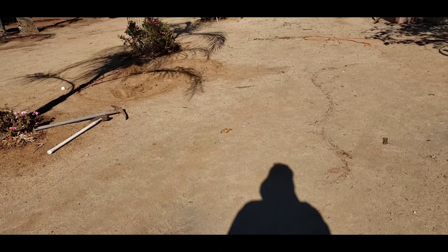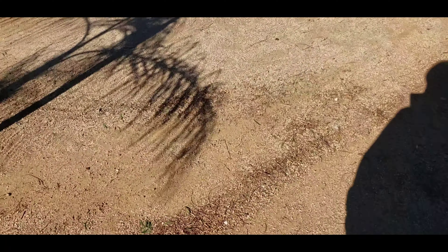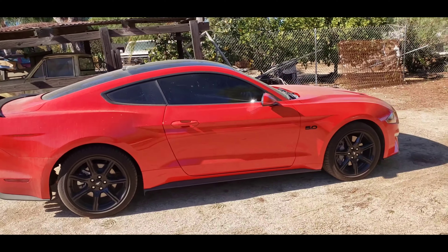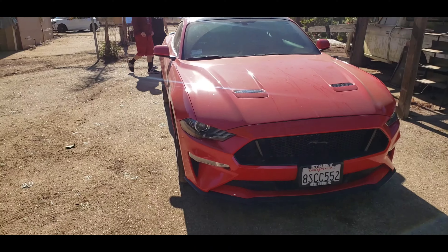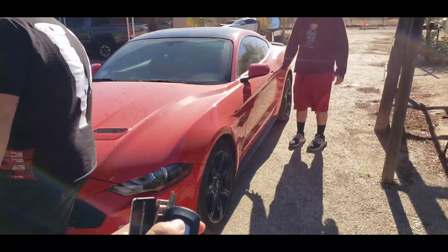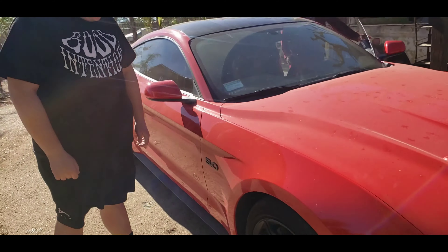Alright, here's my new car. I've been inactive because I've been working a lot, but we're gonna start uploading weekly. Here's the new whip — she's a little dirty, but hard work pays off boys. It's a 2020 Mustang GT with the black accent package. We're actually gonna be doing the first mod today. It's a 2020 Ford Mustang GT — I had to get the 5.0. And it's a stick shift, six speed manual.